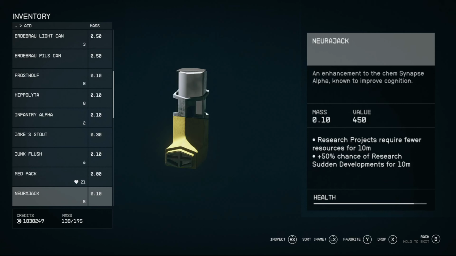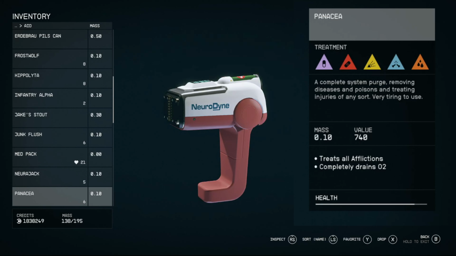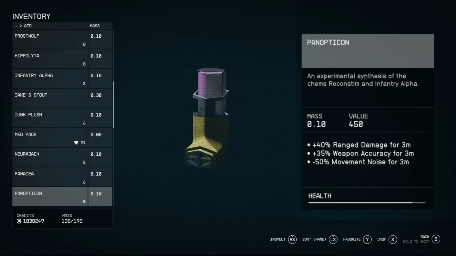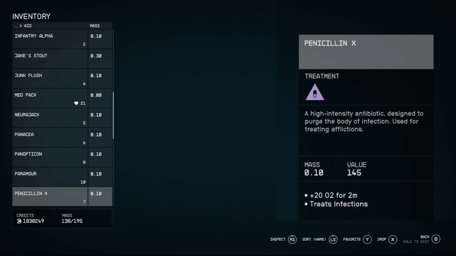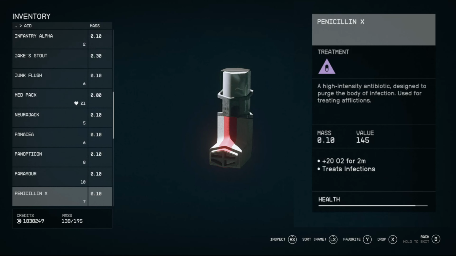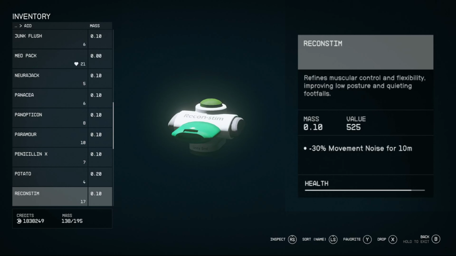We got Neurogec. This is going to give you better research and a better chance for research for 10 minutes. Panacea, this is going to treat any affliction, broken legs, broken bones, any of that stuff. I'm not even going to try and pronounce that, but this is for range damage, weapon accuracy, and movement. Next up, we have Paramore, not the band. This gives you 25% persuasion. Penicillin treats all afflictions, just like it would in modern society. Potatoes, make sure you pick them up for the great potato famine.